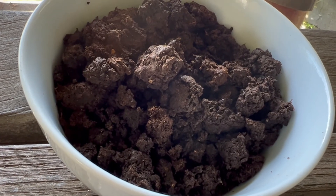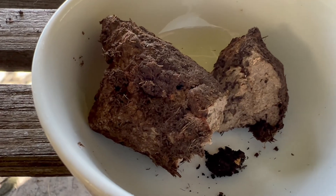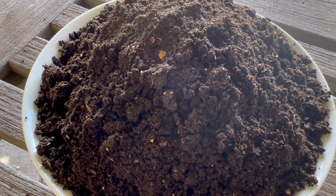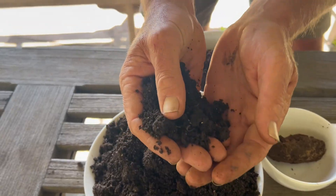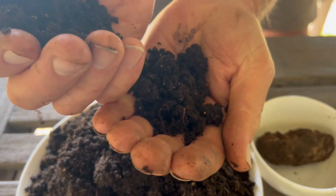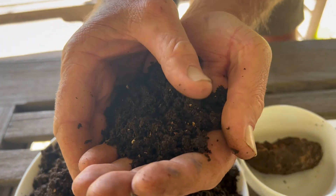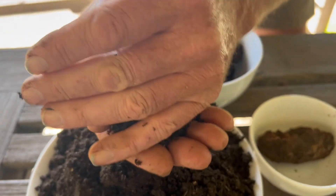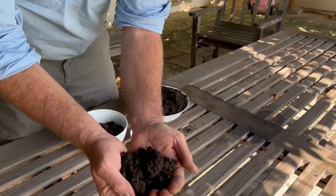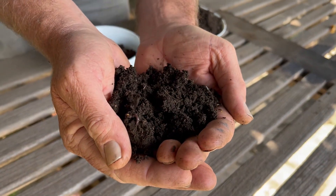Here are the three ingredients that make up the soil activator preparation. We've got cow manure concentrate, which is essentially cow manure that's been put in a cement mixer for an hour with some eggshell and basalt dust. We then put that in a pit in the ground after it's stirred for an hour and we add the biodynamic compost preparations to it. We leave it for about three or four months and then it turns from a sloppy green manure consistency to a beautiful dark rich colloidal soil preparation called cow manure concentrate.